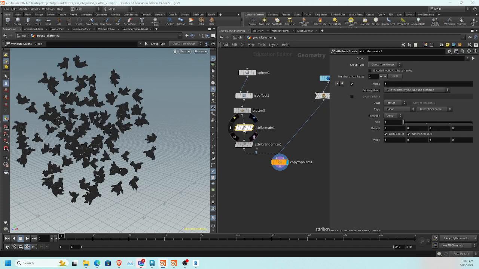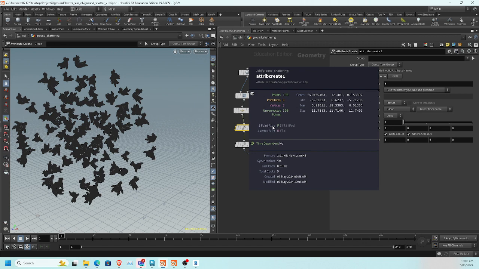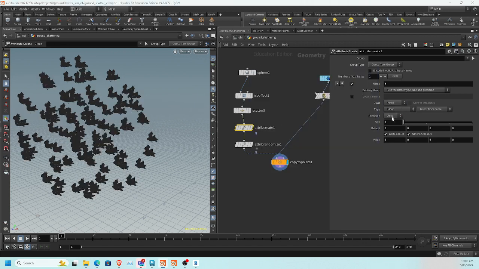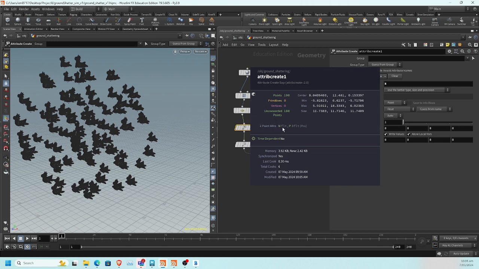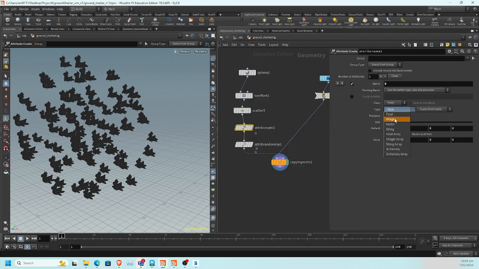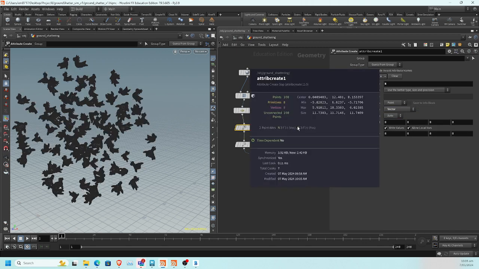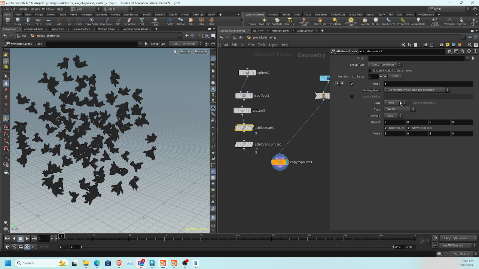If I middle click on it, you see that I should have realized it here, because a float attribute is green, but a vector attribute is purple. Class is point, and it's a vector.